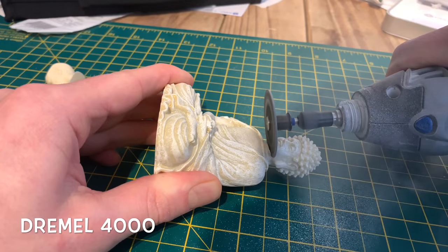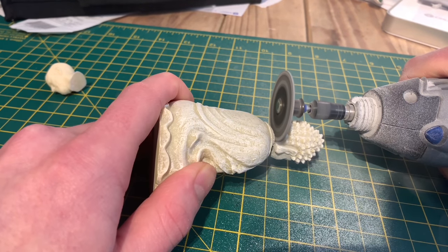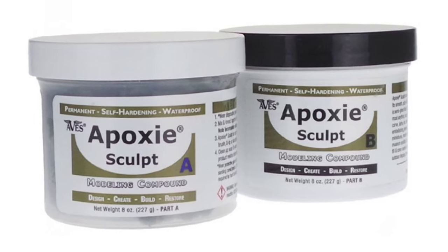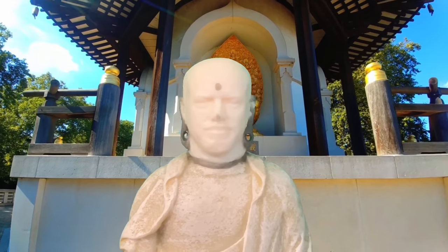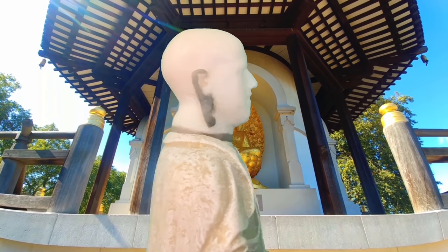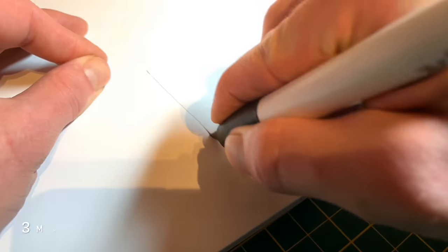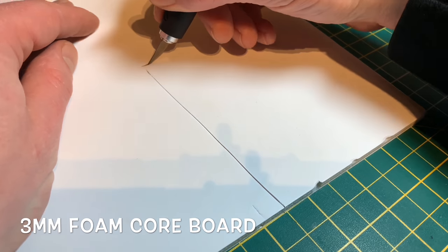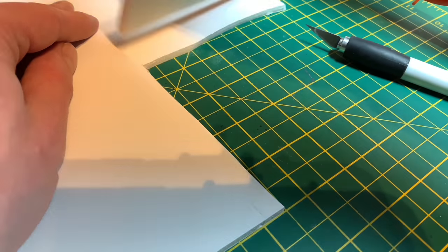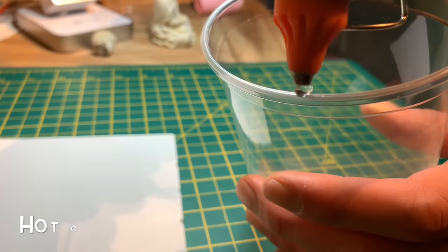It wasn't until my Dremel was midway through Buddha's neck I started to wonder if this might be a bit of a disrespectful thing to do. I used epoxy clay to sculpt my 3D printed head onto the Buddha statue body, and then I created myself some ears out of the epoxy clay as well. Don't try this at home, kids.